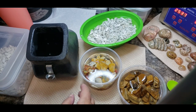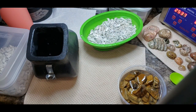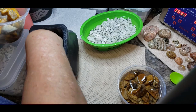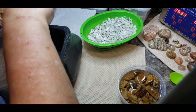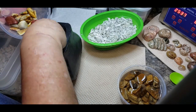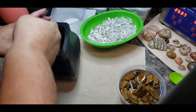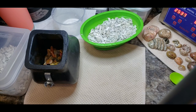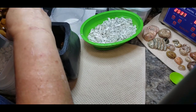So let's get started. I'm going to dump this water into my little bucket right here. Put all these little lovely stones in here. I don't want to just dump it, because I don't want to take a chance on fracturing anything. So I'll just gently put those in. Now we're going to dump the water out of our picture jasper, pour it into our little bucket over here, and let's place these stones in our barrel. There's a lot less further to fall.